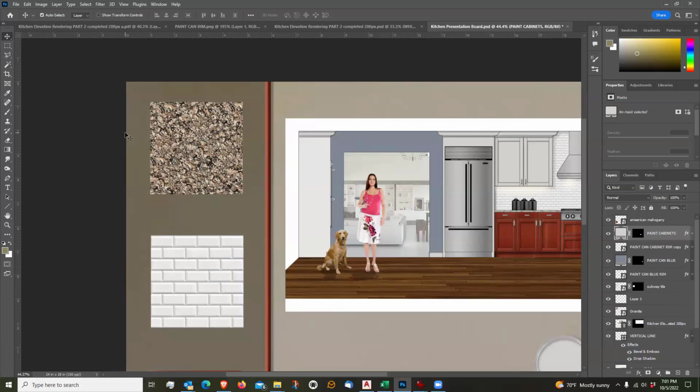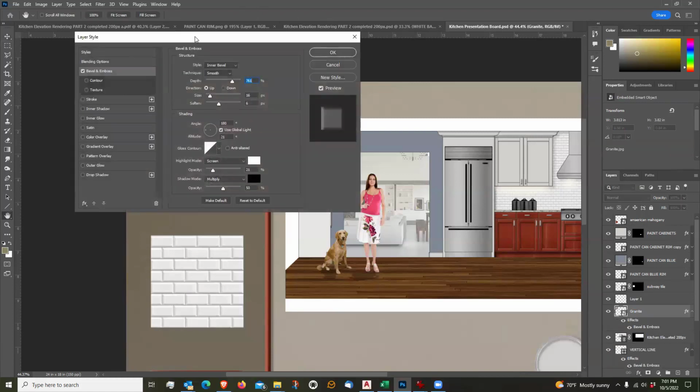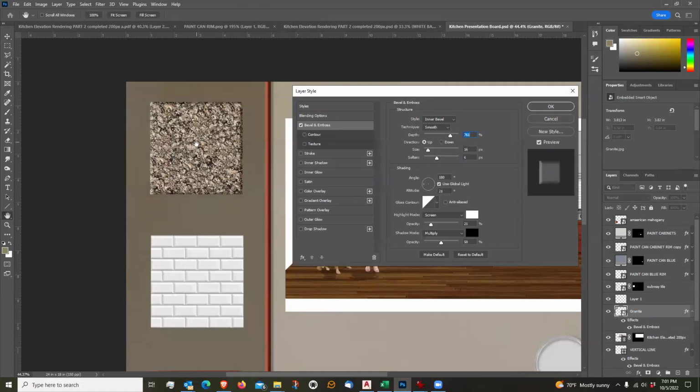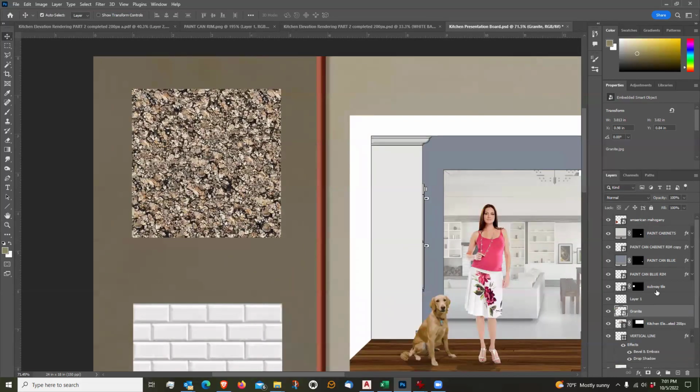So let me go over to my granite layer here, and I'm just going to apply some FX. I'm going to do a drop shadow on them. And for the granite, I'm going to do a bevel and emboss, and just a relatively small one. Let me hit cancel here. I just want to zoom in so I can see it more clearly.